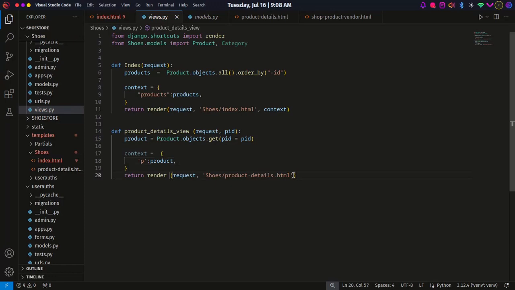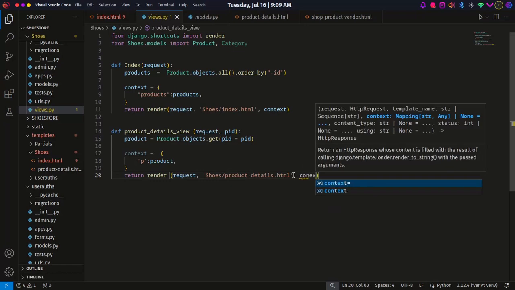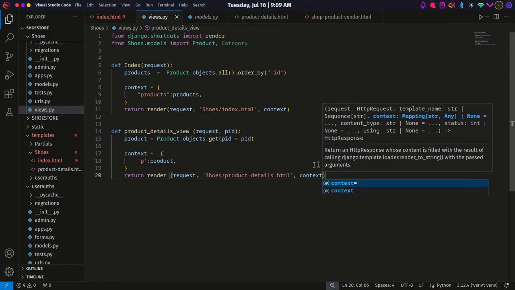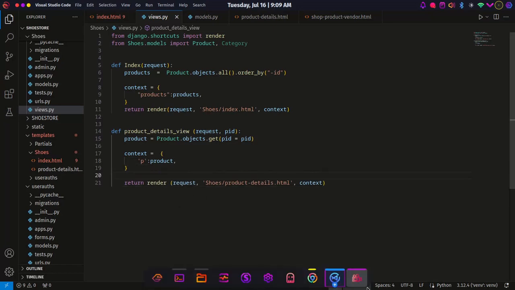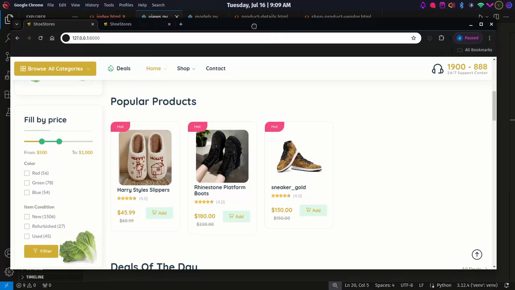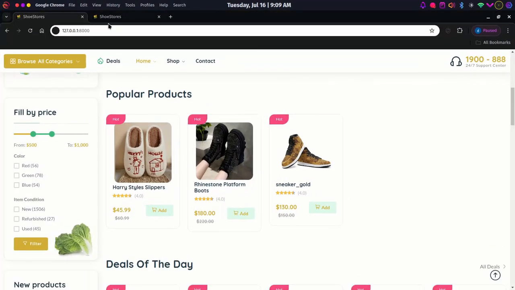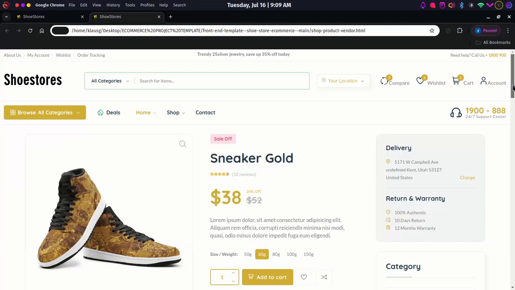So we are going to use P on the product details to get that one product. Then something else I also want to get is the related images. When you look at this, you see it's this product, and then there are these related images. You see these ones, the ones that we defined.